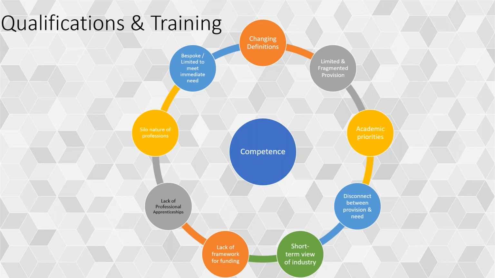The other issue is that the academic world, with the best will in the world, they are there to educate and develop people, but their key priority is about getting numbers through the door. And if there aren't enough people coming forward, they will adjust their academic programs to be more enticing to bring the right people forward, which might mean that they drop some of the key aspects that are needed for some of the smaller parts of the market, some of the key specialists that we need. So there's a little bit of a disconnect.